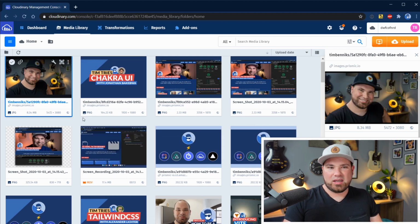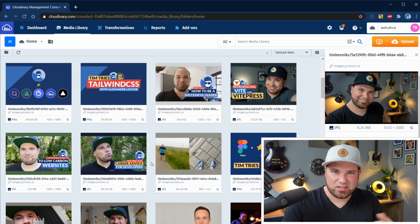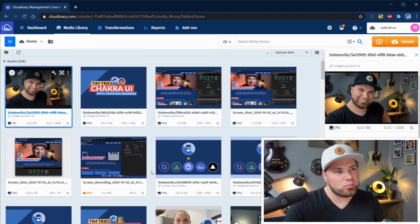Because Cloudinary, again, is one of those cloud native SaaS solutions that has a media library, as you can see here. And so they have some media or digital asset management system capabilities. They're kind of pushing hard on that at the moment. But where they really shine is the output of assets, right? They have a really cool API on the URL.